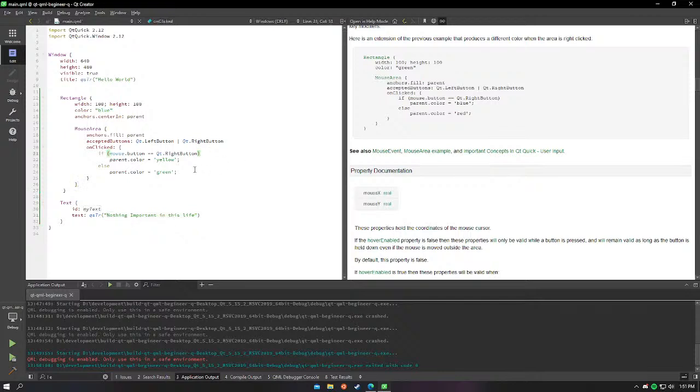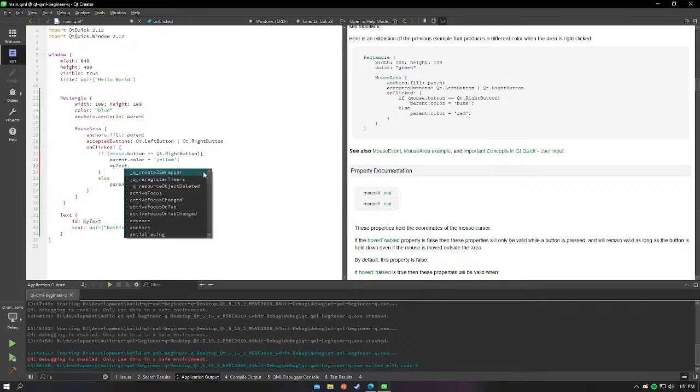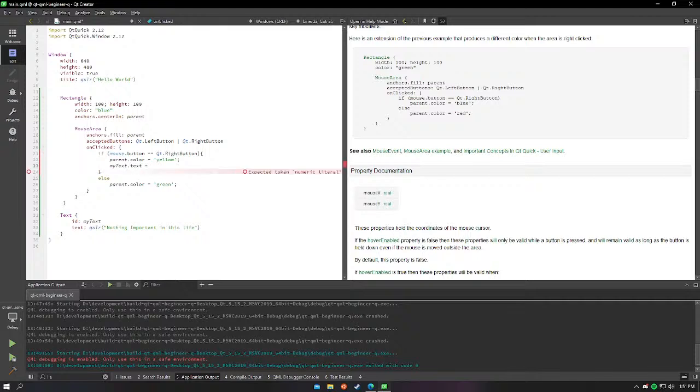Terus if mouse scroll button kita kayak ini. Terus my text dot text, q string, nothing important, stupid motherfucker.